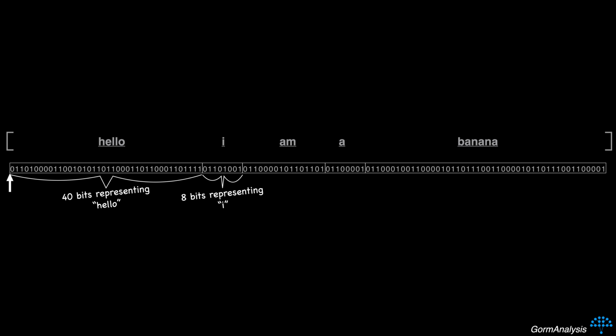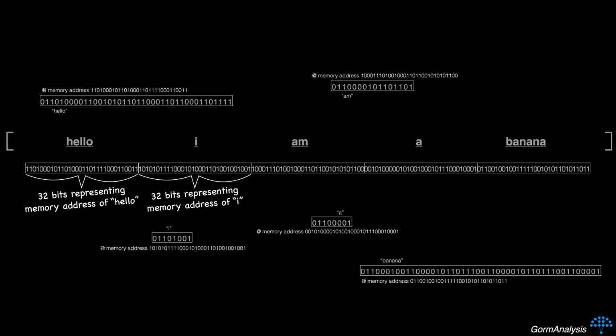To get around this complexity, we could store the strings in some random location in memory and then build an array of fixed-size pointers to the strings. Now, a pointer is just an integer that identifies some location in your computer's memory, i.e. a memory address. So now if we want to fetch, say, the third element, assuming our pointers are 32-bit integers, just like before, we can quickly jump across 64 bits to get to the third pointer, and then make one extra step to go retrieve our desired string element.